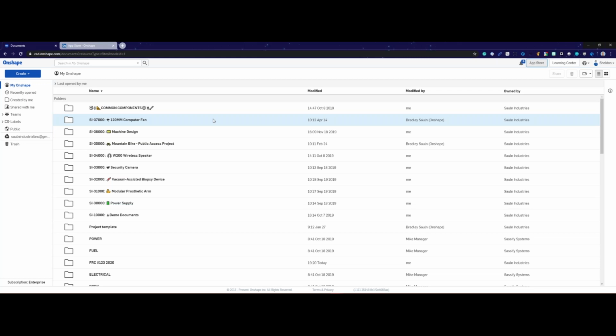Gotcha. With my account that you see here, I have a professional account. That's where a company owns data. That's why when you see the owned by column, you'll see Solon Industries for most of my designs and another partnering company, Sassify Systems. So if I create a document as an EDU user, I'm in control of those parts and designs. No one else can see that data until I explicitly share them, where I control the access that they have. So even if I created the document and moved it into a folder that's not owned by me, I still maintain that quote unquote ownership level access to the data.